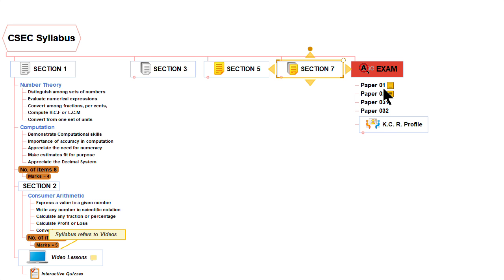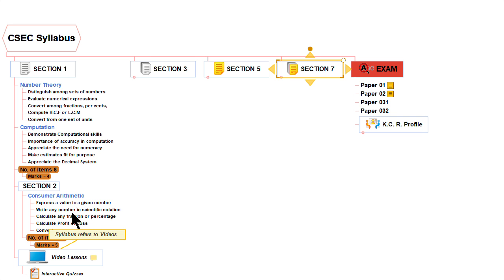Now paper 1 consists of 60 multiple choice questions. For example, section 1 deals with number theory, computation, and so on. That section, number theory and computation, covers 6 items.